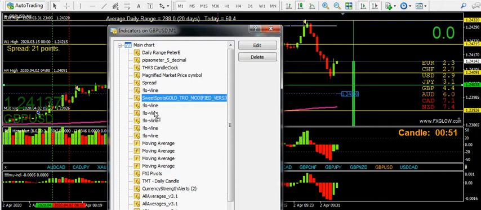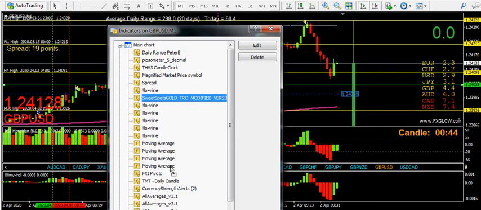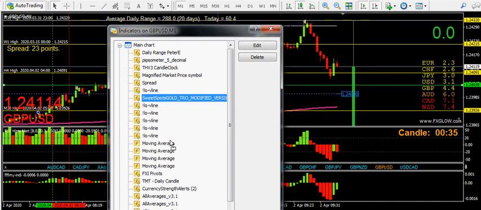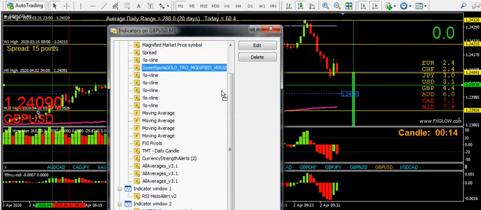Then a few others. This is a name of my own vertical lines, these things here. Well, that red one, not that one. Moving averages, obvious. FXI pivots is the pivot point indicator. It's a good one. Talked about the candle clock was this one, actually. Apologies. That's the daily candle one there. When it's green, it's above the opening line of the daily candle. When it's red, it's below. Currency strength alerts, that's that one. And all averages is this one here. Okay, don't think there's anything else to show you there.